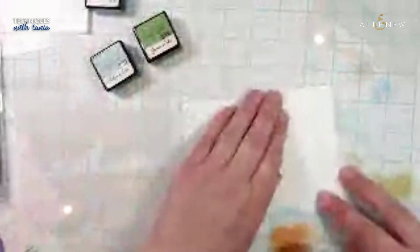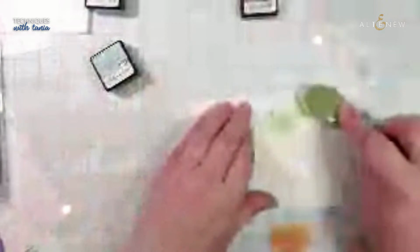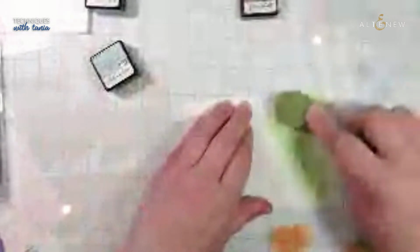So let me grab my blender, and I'm going to use this to give me a little bit of shape. So again, handmade stencil, no big deal. I'm going to go off of my stencil and just blend over this. You guys saw me cut this out, and I did it very quickly and without a lot of craziness. And there we go. All right, just because I want a little bit of variation, I'm going to add in a little bit of this Volcano Lake.